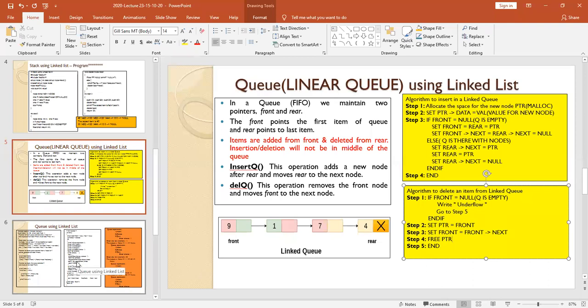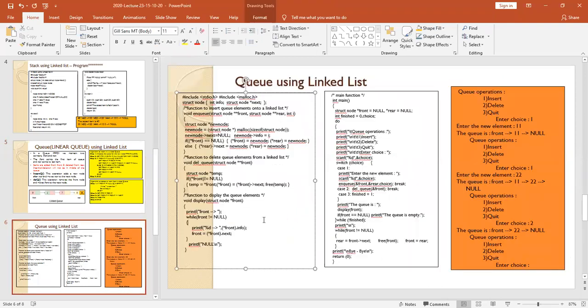So now you come to the program. The entire thing is placed here. This and this are the very important parts. First you start with insertion. Keep this in your mind. What I am marking is the function to insert the queue elements, this one is the function for deleting the queue elements, and this one is for displaying the queue elements.